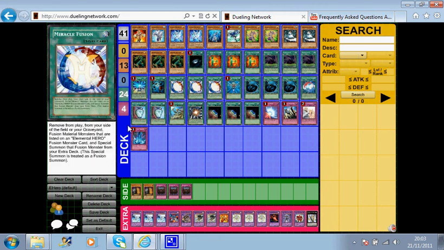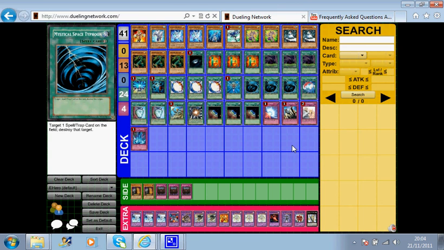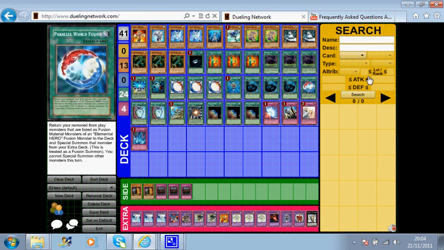I also put in Heavy Storm, a Monster Reborn, 3 Mystical Space Typhoons, because, well, if one fails, I can just activate another. I've got a really nice spell trap out. My favourite card in this deck has to be Parallel World Fusion, mainly because since my deck focuses on removing cards from play, I can easily return them to the deck to fuse them later as well. But it's not a good combo if you're using it with the Shining, because it'll just lose its attack it's gained.